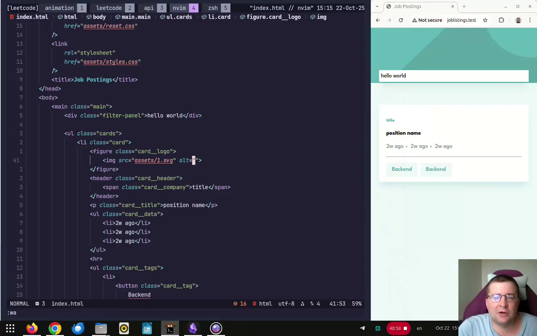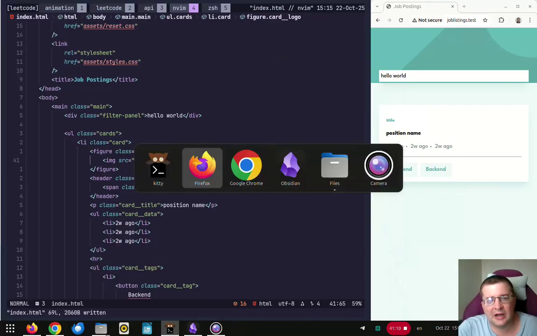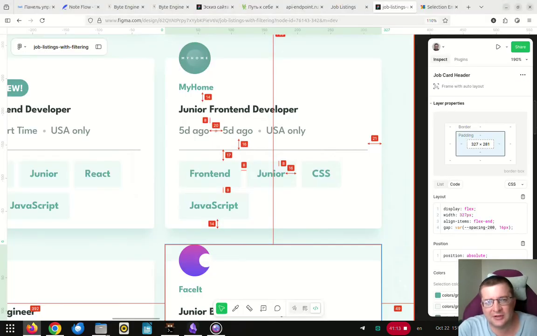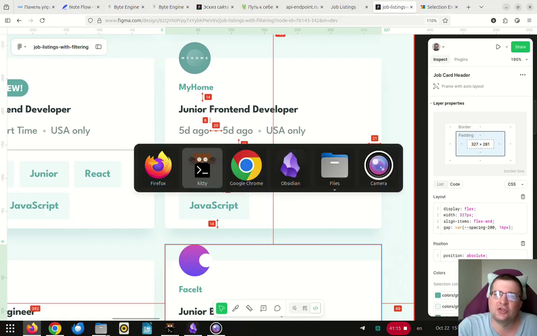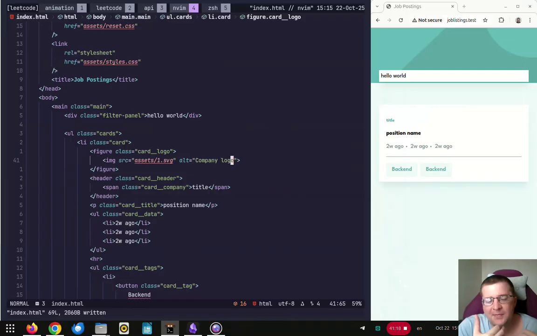And here for alt we're gonna put company logo, but to be honest, ideally we would need to match the logo, and if the logo was really meaningful, I would probably make sure that my API endpoint sends alt text for each image, and I do not like to put some random text in an image alt.